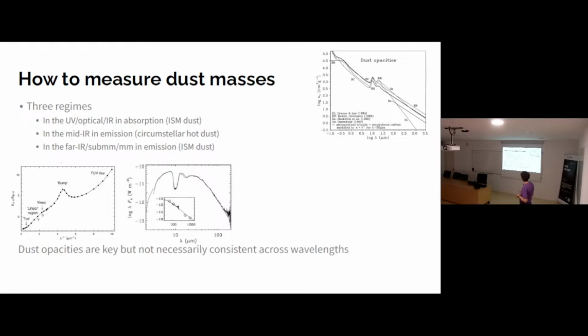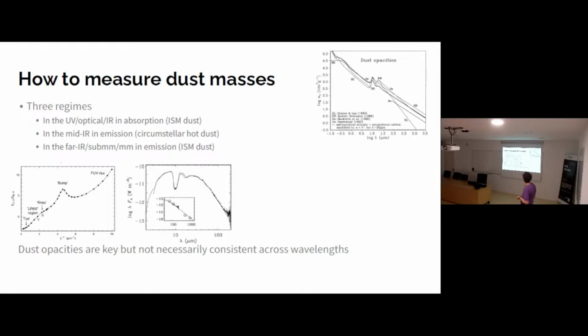Then in the mid-infrared, especially if you're talking about hot dust, you start seeing thermal dust emission. So this is the case when you are talking about circumstellar dust. This actually starts to emit at mid-infrared wavelengths, and then you're no longer limited to a sight line towards a particular background object. Instead, you can see all the dust that is thermally emitting. You can then fit a spectral energy distribution and try to derive the dust masses that way. And in order to do so, you use dust opacities along with a dust radiative transfer model to figure out the dust masses involved.